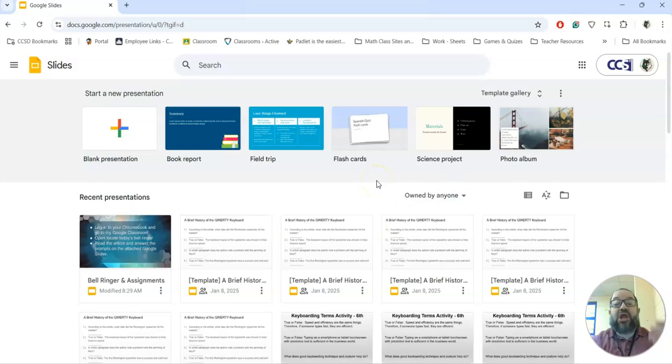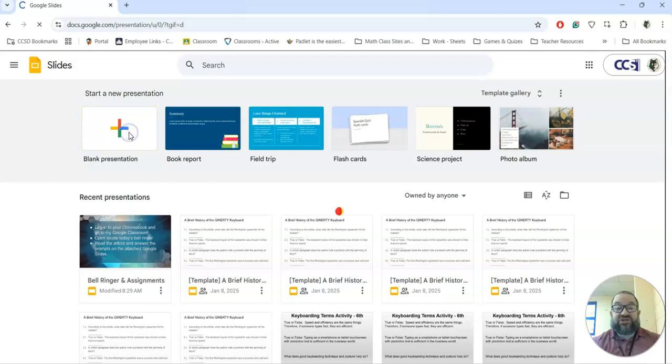Now, mine's going to be a little bit different because I've done things in the past here. And you'll basically have a couple of sub windows here. One, if you've already used slides a little bit, you'll be able to search your previous slides. Or you could start a new presentation, and they have a couple of different themes or templates that you could choose from. Or you'll be able to select from stuff that has been created, shared, or is owned by you, okay, from the past. Now, for this particular activity, I'm going to start with a blank presentation.